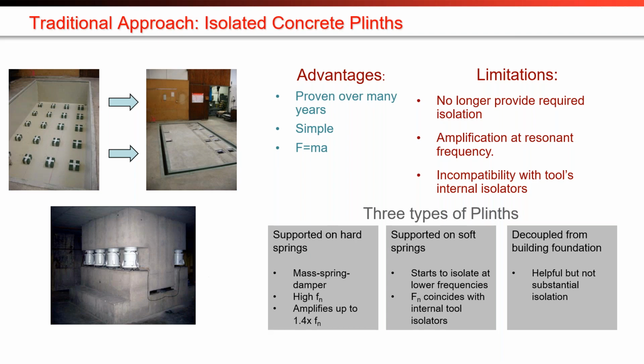One is because tools are becoming more vibration sensitive and specifying ever quieter floors. It's harder for this fairly crude approach from a vibration control perspective to keep up with the quieter and quieter levels that you need to get down to. Second is because it's passive, which I'll get into in a minute. Because it's basically a mass spring damper, there's always a characteristic resonant frequency at which it amplifies. That amplification actually makes the floor vibration problem worse over some frequency range, and in some cases makes things worse than no isolation at all.